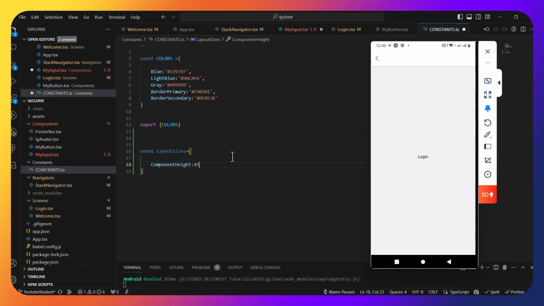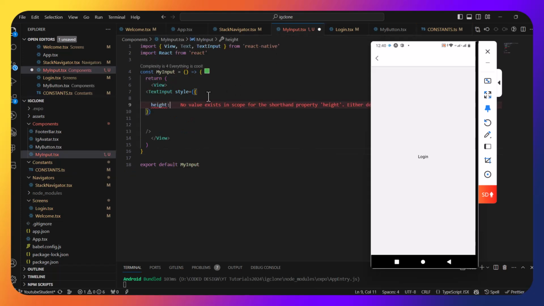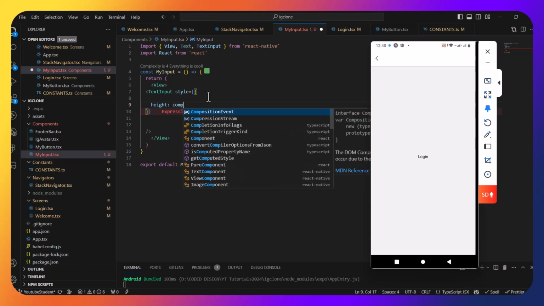Okay, and then let's export this component height. Then we are going to go to my input in terms of the height, and say component height.